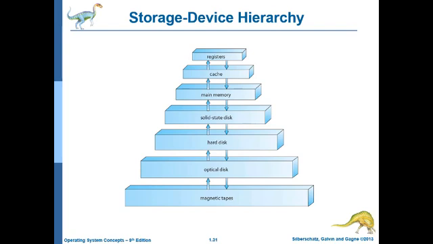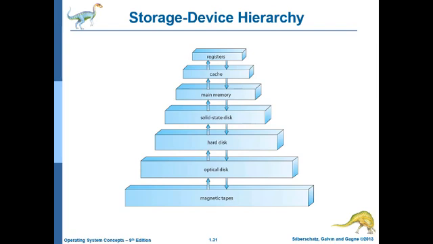Here on the top, the size of the registers is very small. The size of the register is according to the word size of the architecture. So a 64-bit computer will normally have registers of 64-bit, and a 32-bit computer will have smaller registers of 32-bit size. After the registers, we have cache. Cache memory is normally in kilobytes or maybe a few megabytes only, like 3, 5, or 8 megabytes.